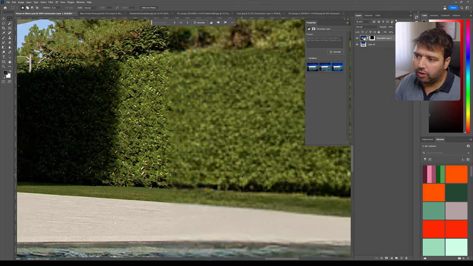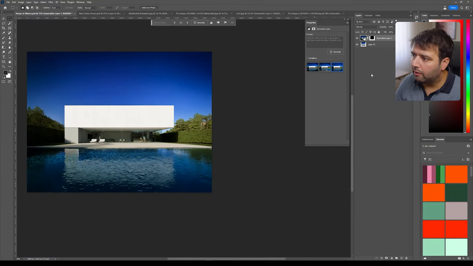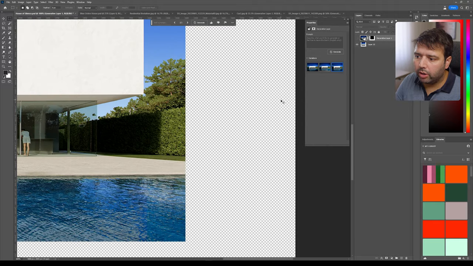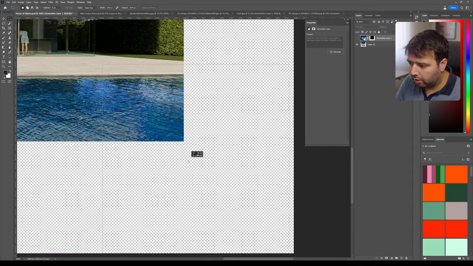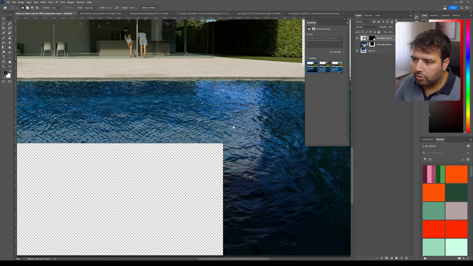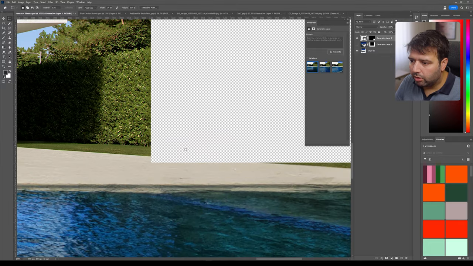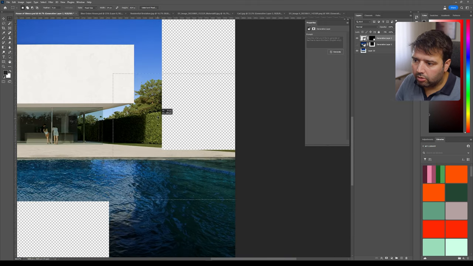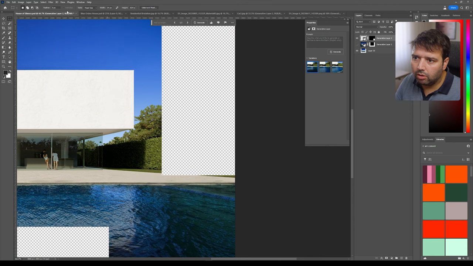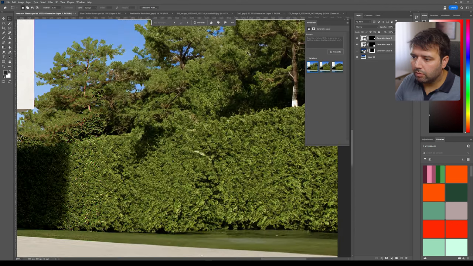So what you could do, instead of generating the whole image as a whole, is generate little patches. So for example, let's say 1024 by 1024, and actually, I can create this whole section here. If I generate, you can see that it keeps the same resolution, right? So here as well, it's more or less the same resolution as the image. So let's try to generate small patches. Maybe we can generate this patch and see what it will be. So you see, now it's much more detailed. You have much better resolution than before. It's night and day.